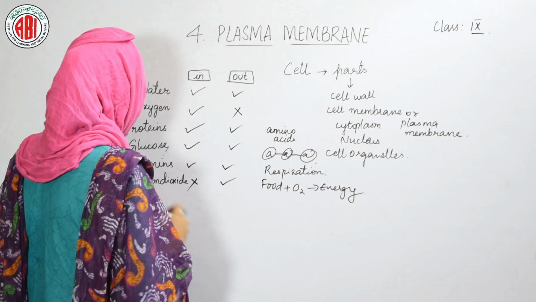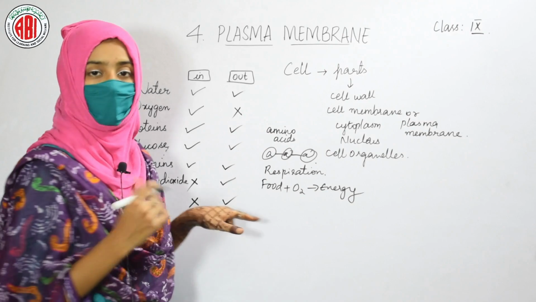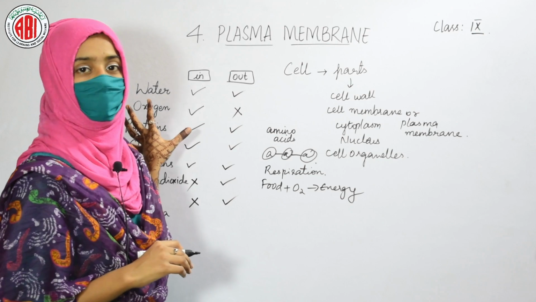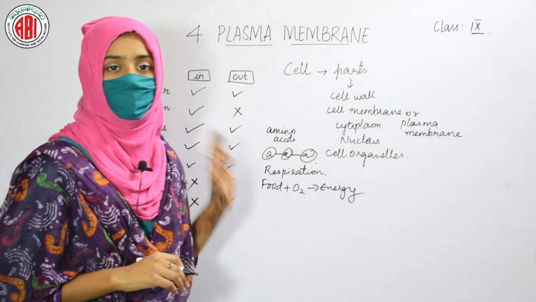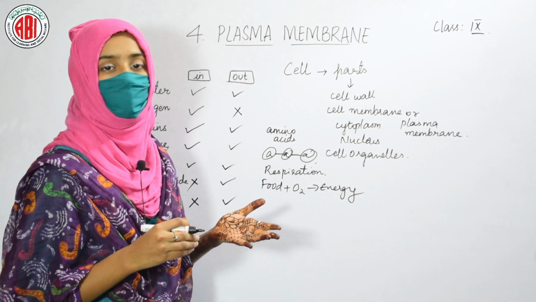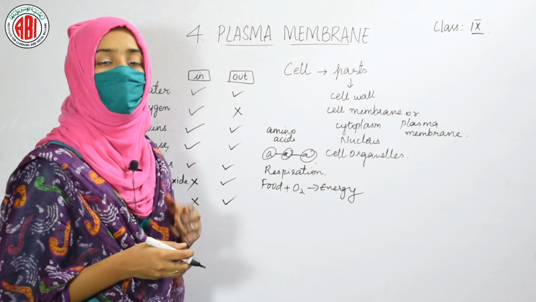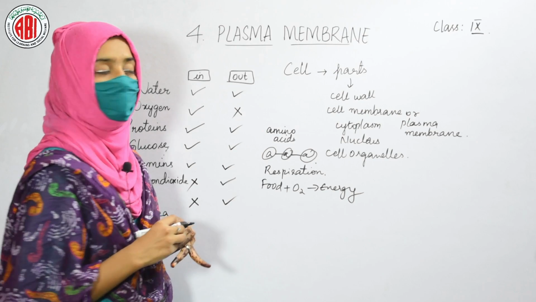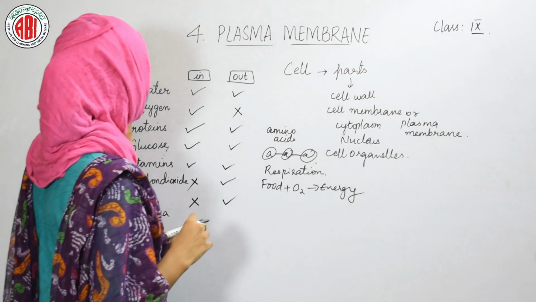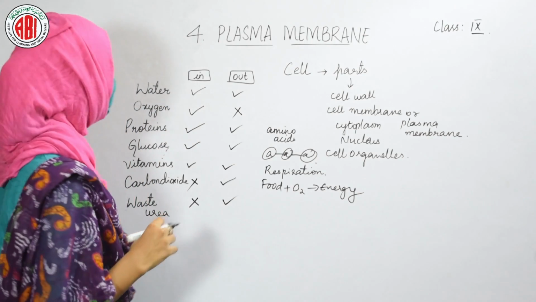That is the reason the waste materials do not enter into the cells. They always are removed or always come out of the cell through the plasma membrane. So this is a list of certain substances by which we can understand that some of the substances are required by the cells and some are eliminated by the cell, and certain substances are present that move into the cell and also come out of the cell through the membrane called plasma membrane. So this is about the different substances that can go into the cell through the plasma membrane and can also come out of the cell through the plasma membrane.